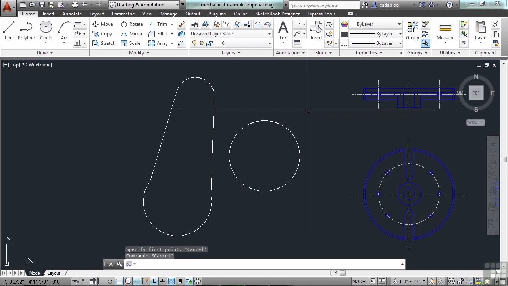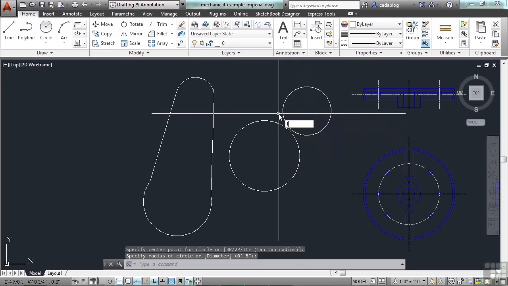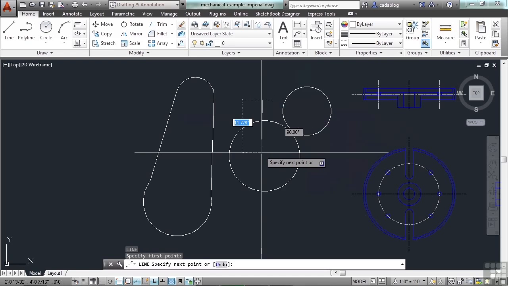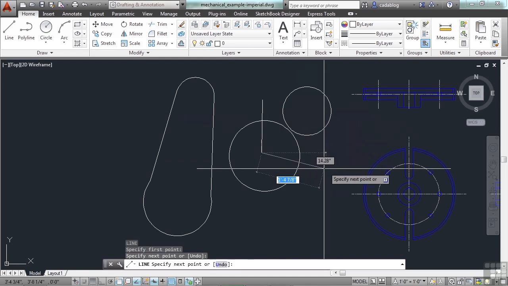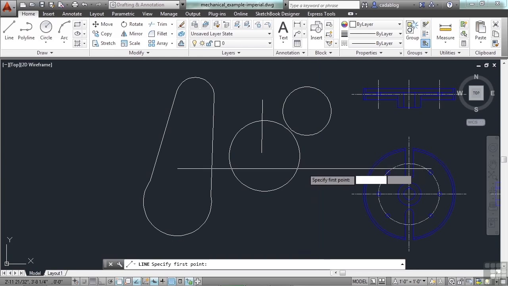So when I'm starting a command, I can press space and that's enter. I can start my command, pick a point, do things, and press the space bar. The space bar and the enter key in AutoCAD are the same thing. That's nice because the space bar is much larger and it's much easier to hit with my left or my right hand while I'm working. And if you have your mouse set up, your right click functions as the enter key.